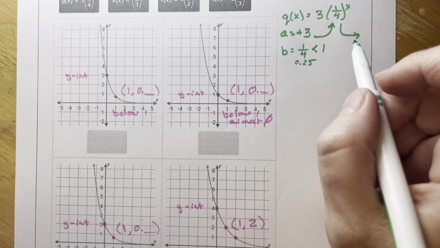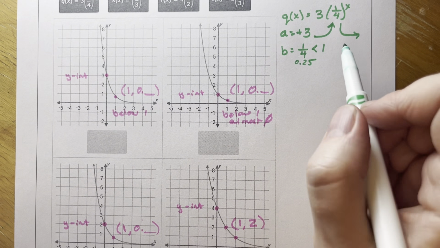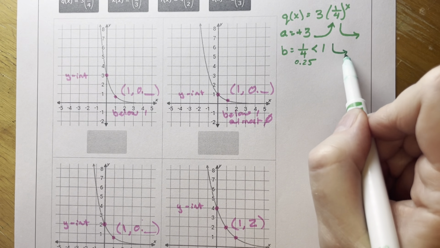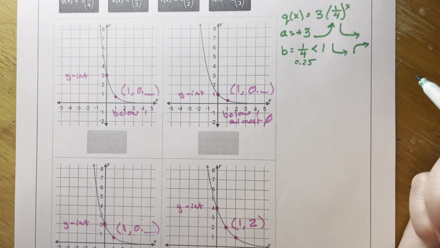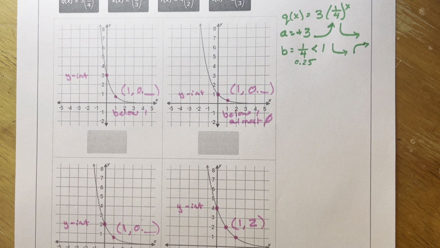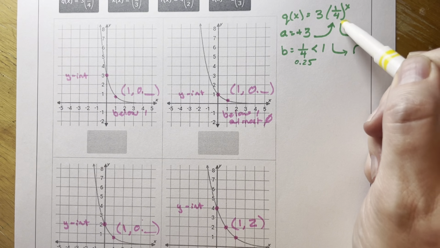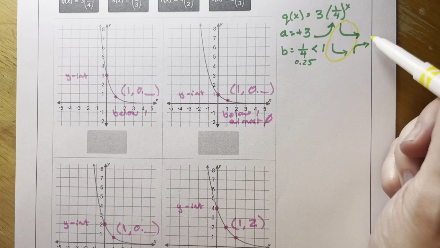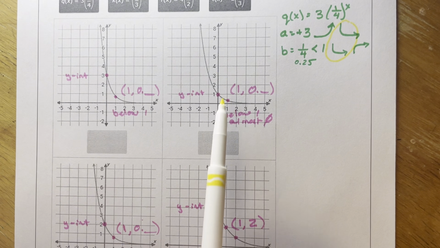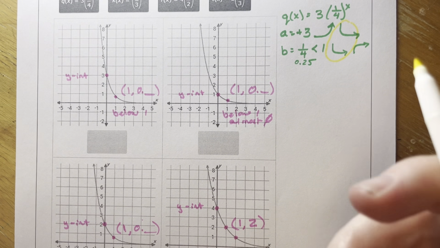And so those graphs where B is less than 1 either travel down, bottoming out to the right, or up and flattening out to the right. There we go. So we see, okay, what do these two A and B value graph types have in common? Aha. So this is going to be a graph that travels down and flattens out to the right, which all 4 of these options are. So we are in agreement right now with what we were given in the pictures.